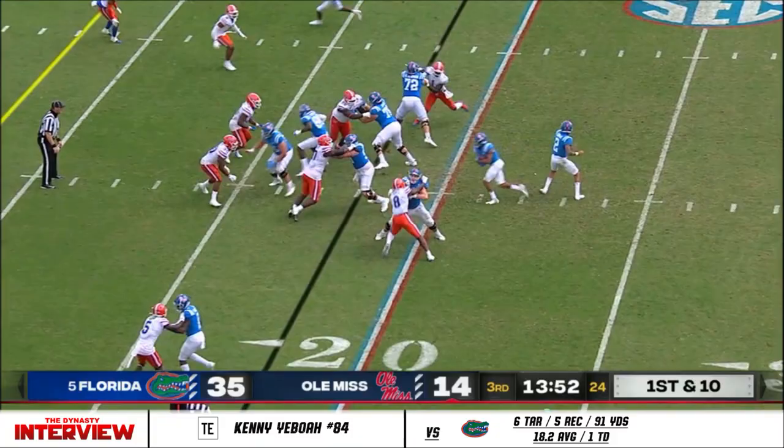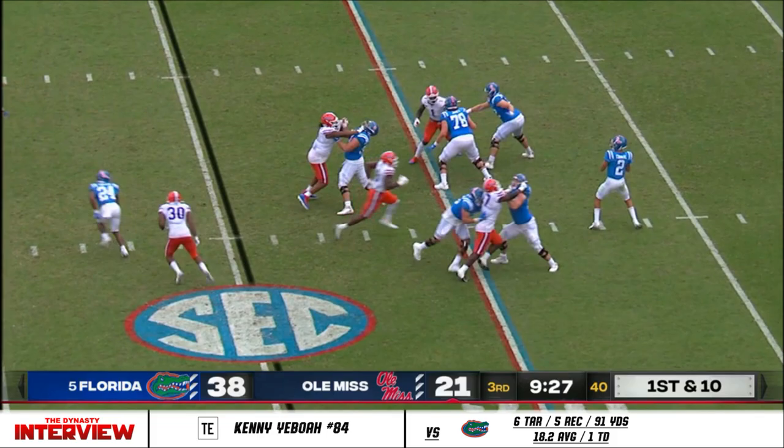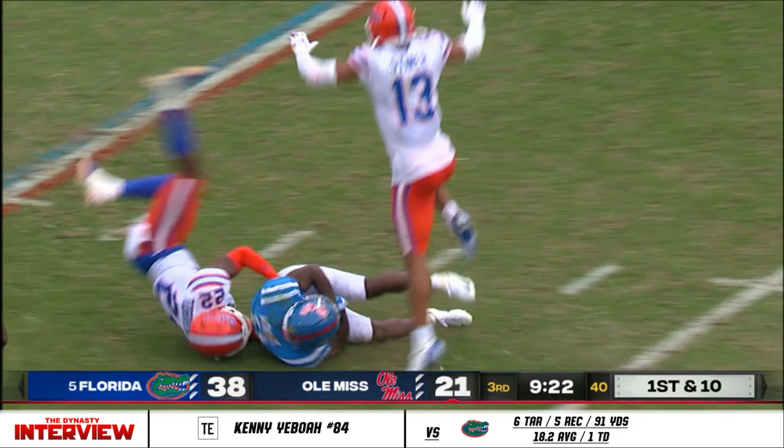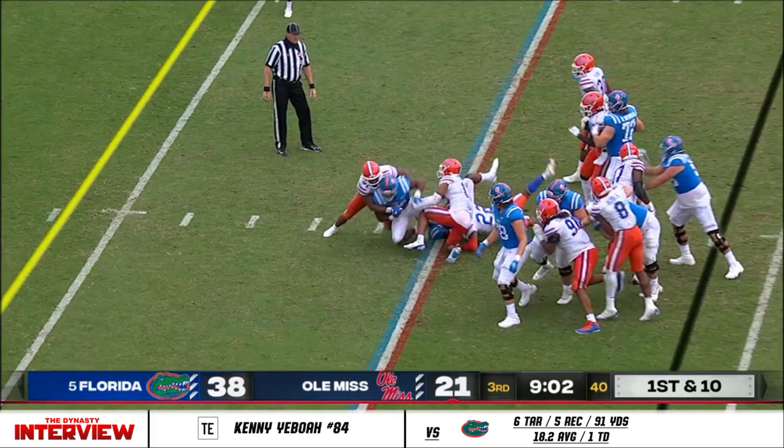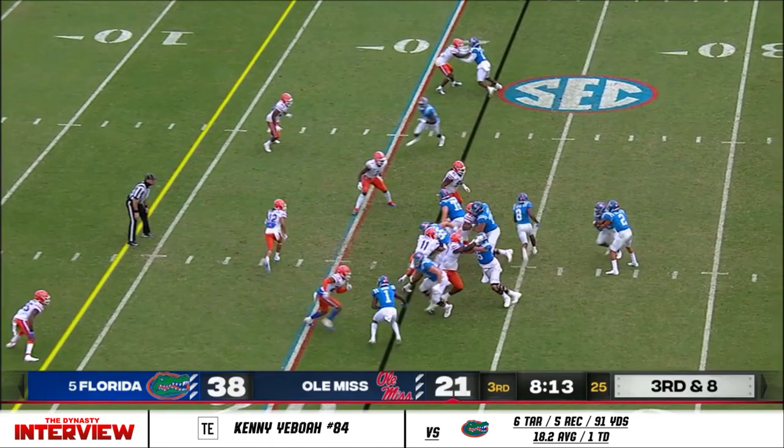High snap — Ealy's gonna take it straight ahead, catches a seam, makes a move, keeps his balance. He needs to get guys on campus and develop relationships, and that'll come in time. Matt Corral pumps, goes deep and is able to connect — Moore has 170 receiving yards. Keep it on the ground with Snoop Conner now. Against Florida's corner, he goes up and makes a play. You know, it's interesting you bring up the safeties — obviously that's a point of concern. A lot of unknowns in the secondary for Florida right now.